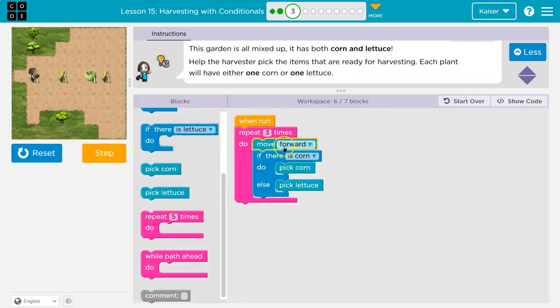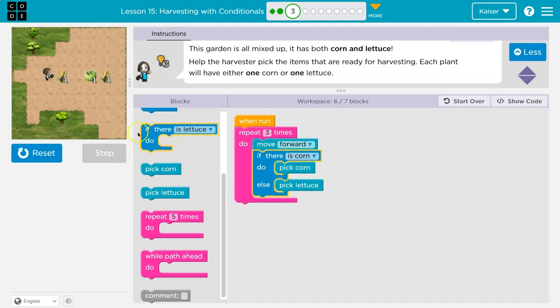Okay, so it says repeat, move forward, check. If there is corn, and this is going to say true. I'm asking the computer questions. The computer can say only true or false. True, there is corn. So it runs pick the corn, and that's it. It can never run the else. It can only do this one or that one, never both. So it's going to pick the corn, skips over this else, hits the bottom, and I have to repeat 2 more times. So I move forward again.